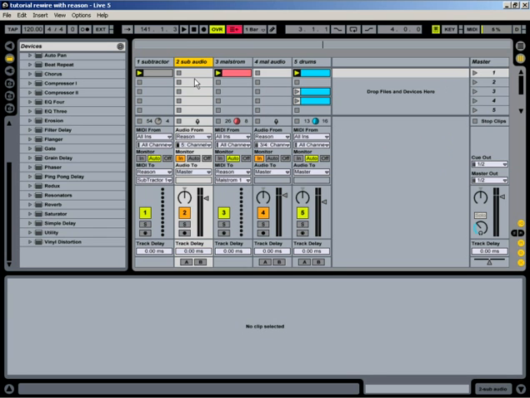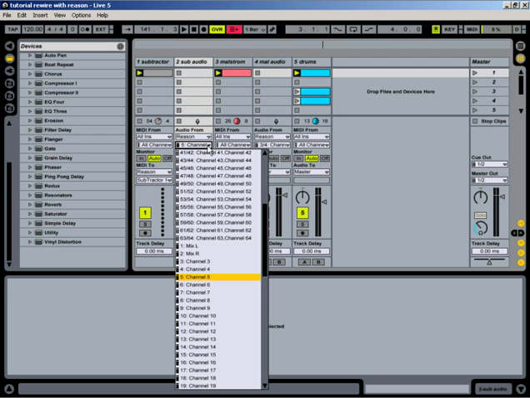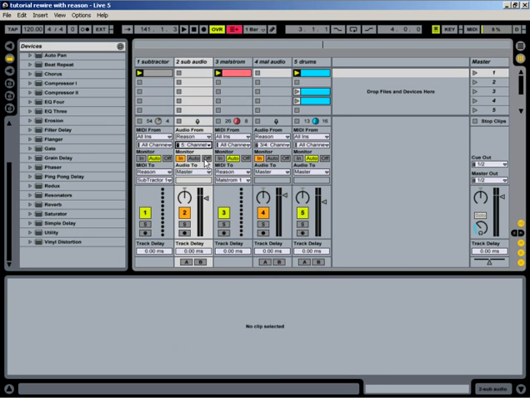And now let's take a look at our audio, how we're setting this up. So in our audio track here for Subtractor, we've chosen Reason from our audio from. And then we can choose a channel. Now in this case, we have a choice between stereo channels and mono channels. Subtractor is a mono instrument, so we are choosing channel 5. If we were to choose a stereo channel, you would only get the sound coming out of one side of the speaker. So go ahead and do that.